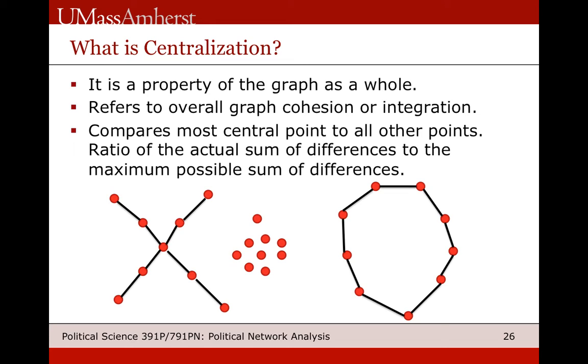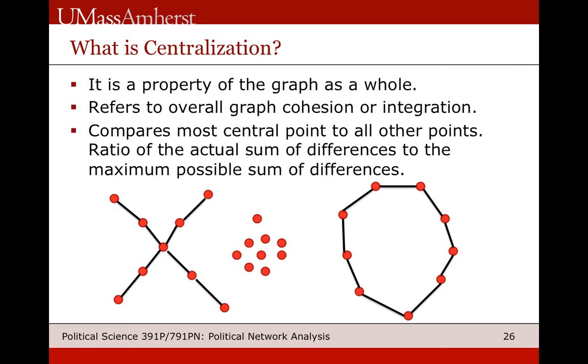Centralization, however, is the property of the graph as a whole, not just as a node. So in the images that we have here, you can see that the X-shaped graph is quite centralized. So there's one node in the middle, and then, in fact, to get from the bottom right-hand corner to the top right-hand corner of the X, you have to travel a fairly long path, and you always, no matter what, have to go through this one node in the middle. However, if you compare that to the circle, there you can see that everyone has exactly 2 friends. No matter what, you're having to travel a long way around the circle. So that's going to be a graph where there's not a lot of centralization.